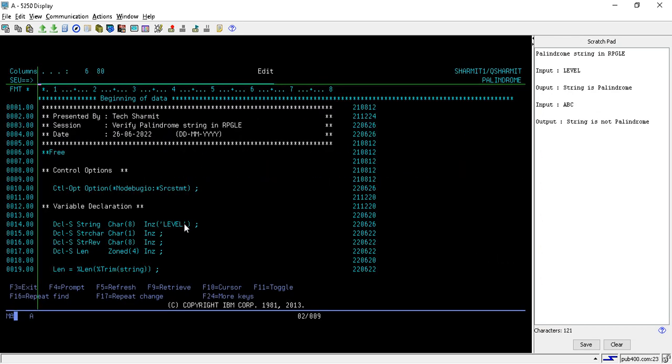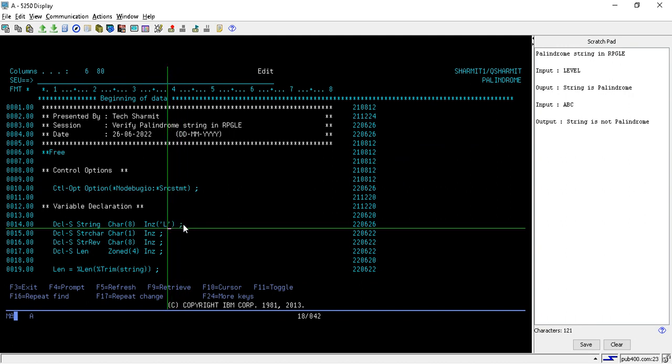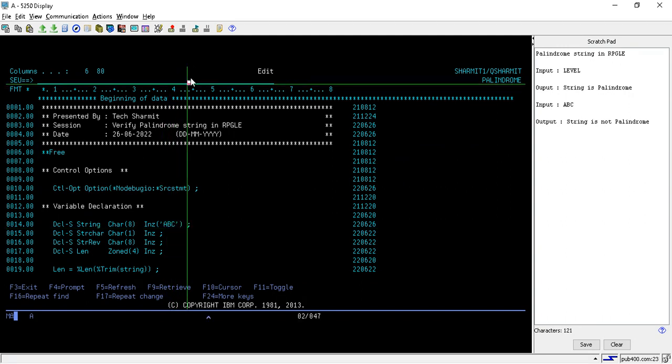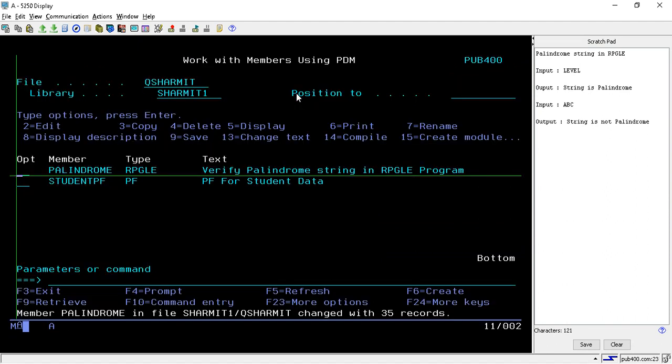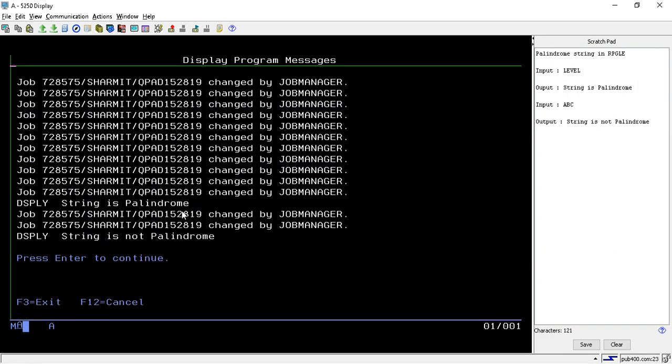That's why it is a palindrome string. Now we will check another input. We will pass ABC here, and now compile and call this. The output is string is not palindrome, which is correct.